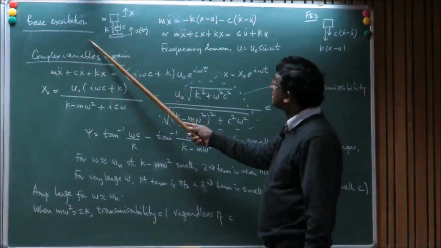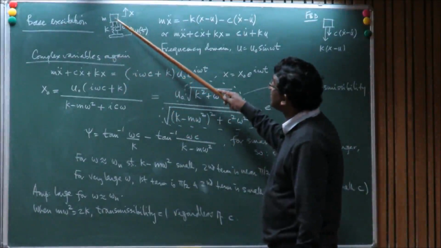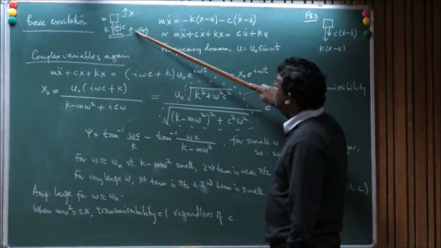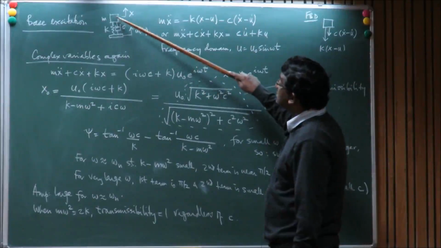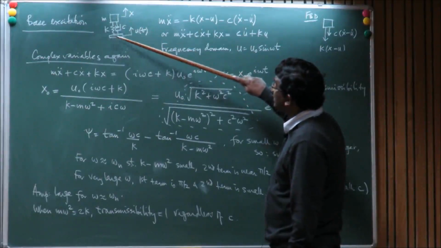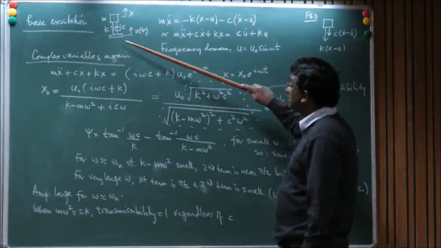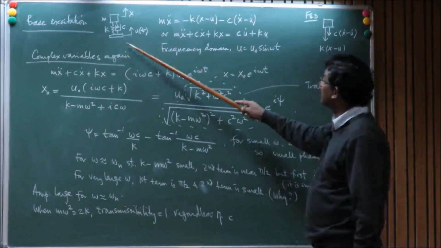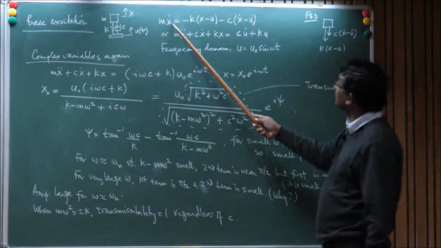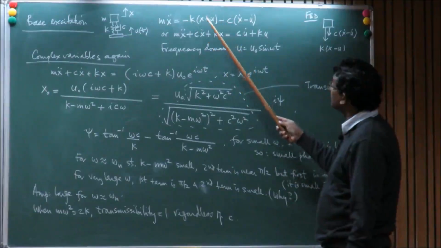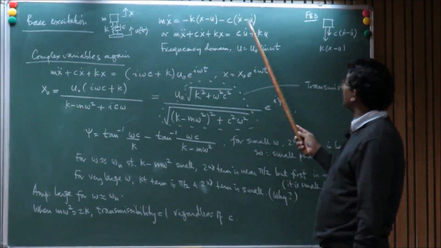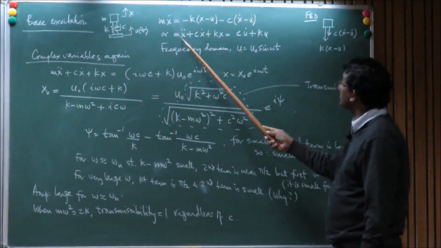Now let's consider base excitation. The cartoon is a mass supported by a spring and a dashpot, which is on a base which is moved by some external agent. You can use models like this to study, for example, the response of a vehicle driving on a road which has undulations in it, and there are other applications. The equation of motion based on a free body diagram like this is m x double dot equals the spring force, which depends on both the travel of the mass as well as the travel of the base, and the dashpot force, where you move the x terms over to the left side.